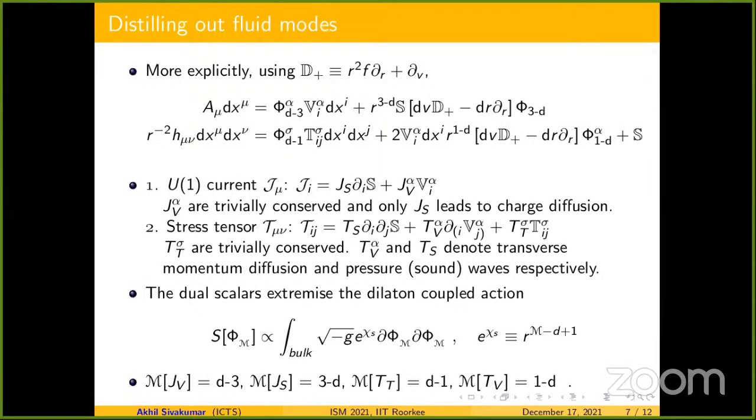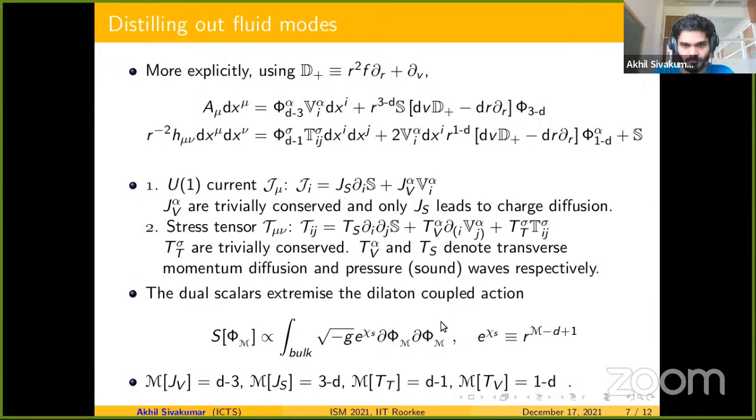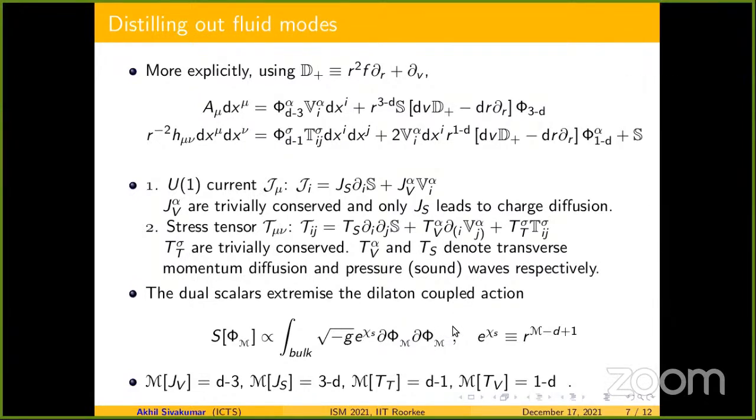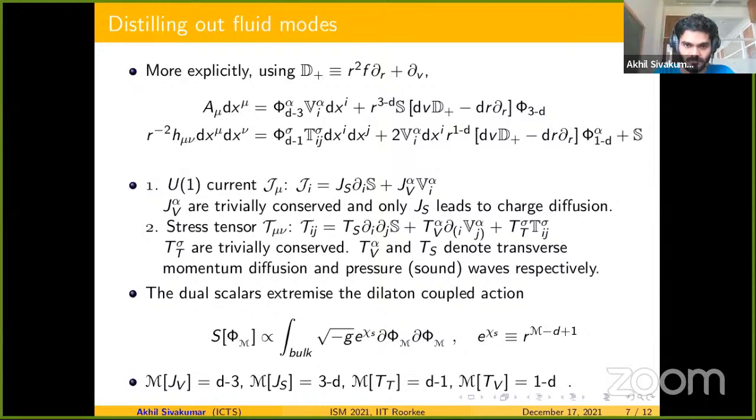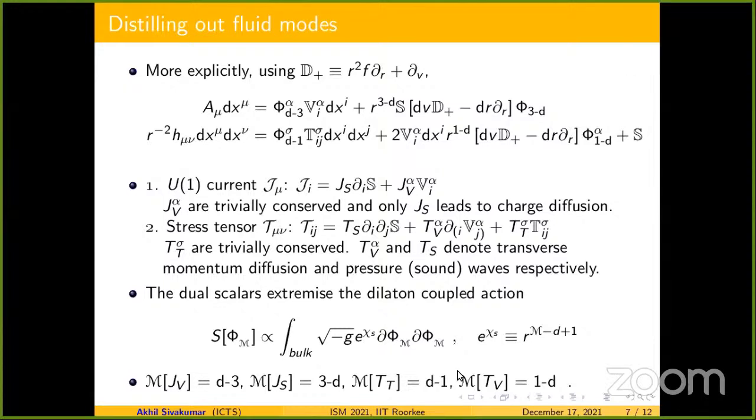So my question was about the action you have written down actually. There's this coupling through this kappa. So is it a statement that depending on how the coupling becomes stronger, if it's weakly coupled in the bulk, then it is one class of modes? It's the hydrodynamic mode. Yeah. So that's the classification, right?